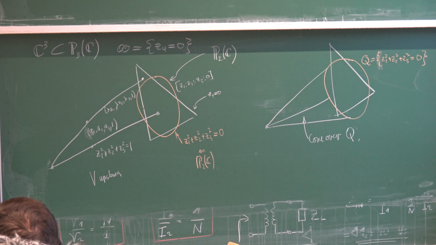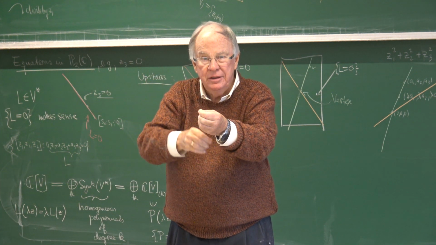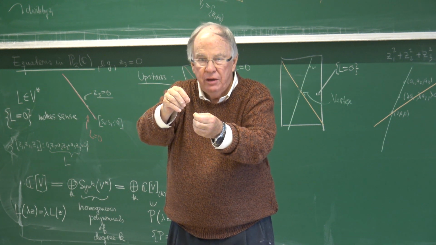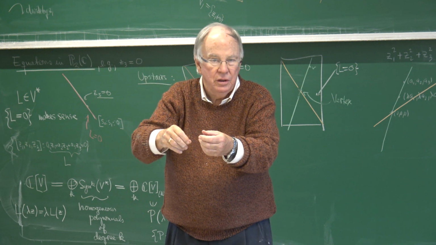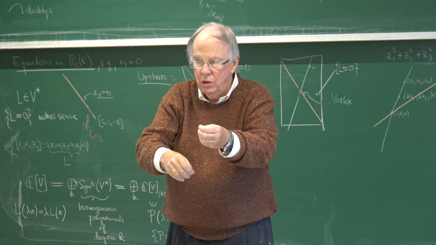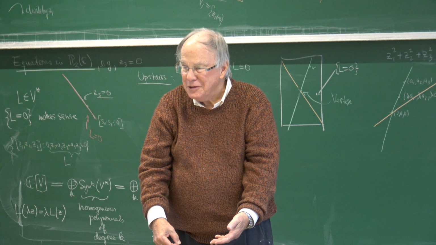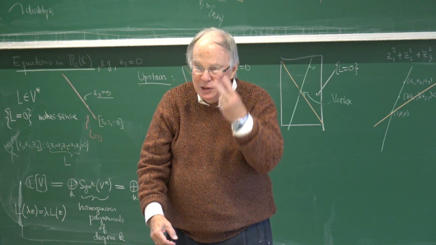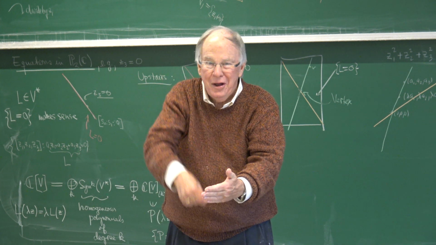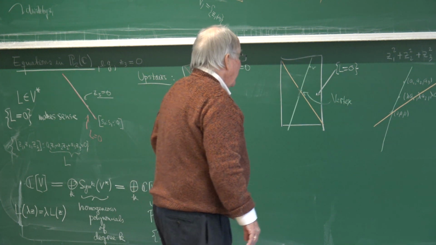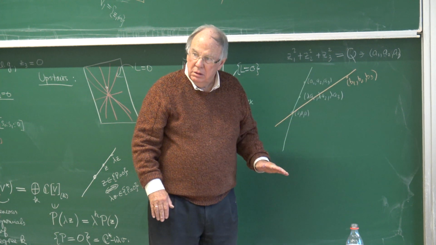If I have a plane upstairs, you know where I am when I say upstairs, and I take a point in the plane, I have the line through that point, and I regard that point as a basis, if you like, for that line. If I change bases in that line, I just move along the line. So all the lines in this plane correspond to a certain set in projective space. Well, it's all the lines in one plane, so that's the projective space of one dimension less. P2, that's P of C3, is all the lines in C3. But if I go into a plane in C3, I've jumped into all the lines in that plane, so I lower the dimension. So if I jump into that plane upstairs, I get downstairs in projective space a line. And it didn't bother you at all.